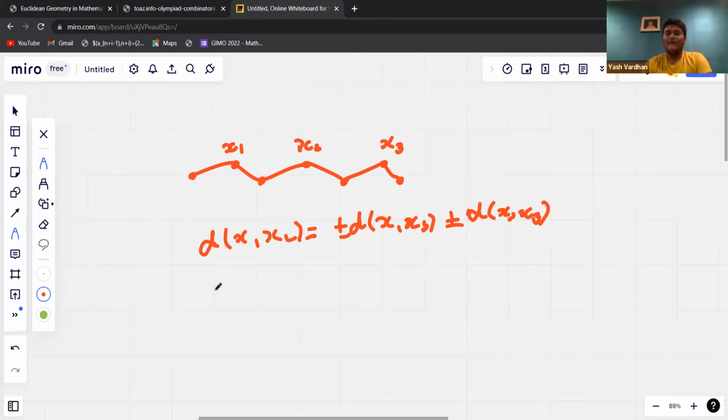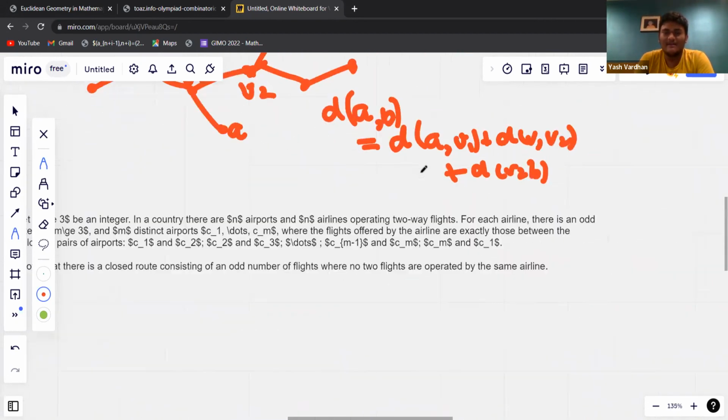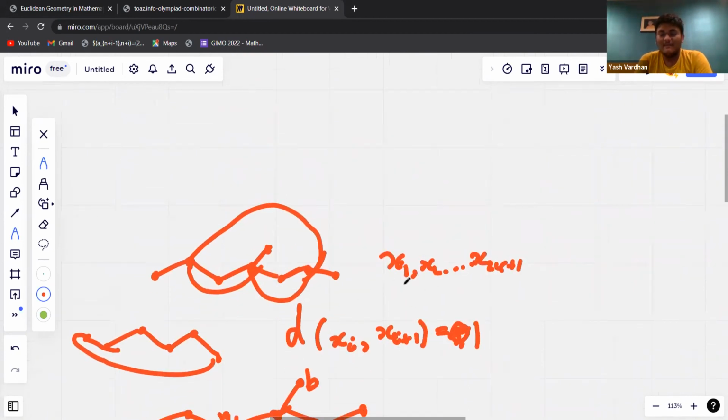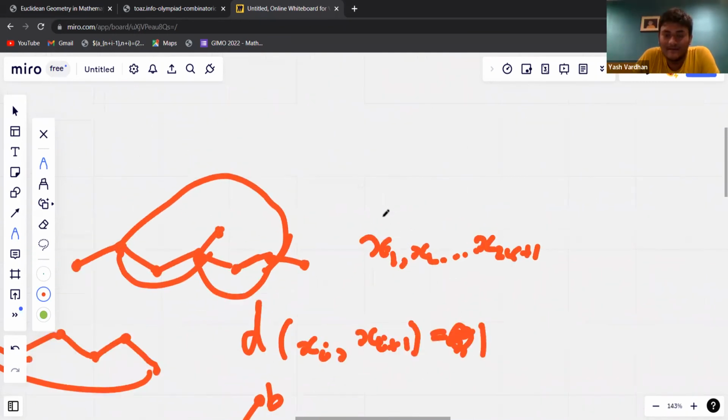With this, you can actually write, between any three vertices A, B, C on a path, d of A, B is equal to d of B, C plus d of A, C mod 2, because plus minus doesn't really matter mod 2. This will help us because we are essentially dealing with an odd length, even length condition. So this is a very specific case. What I'm trying to prove is that in this case, x1, x2 is odd by the condition, and x2, x3 is odd. If they were on a path, then x1, x3 would have been even, right? Yes, that is true. So essentially, wanting not simple, I would be looking for an edge, and this distance should be.